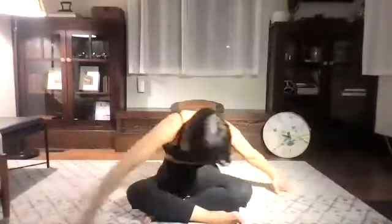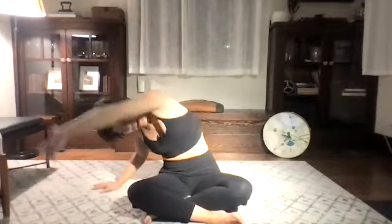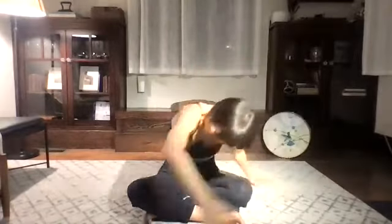And from here, we're going to follow the breath. We're going to inhale it forward. Exhale, open. Inhale forward, exhale to the other side. Just going with your breath. There's no rush. Take your time.